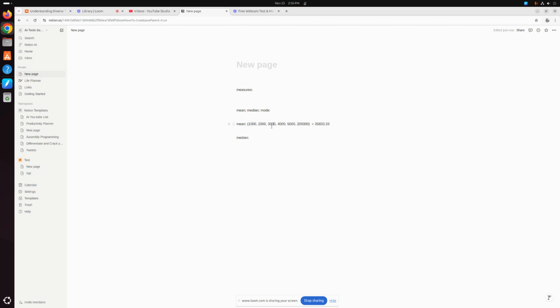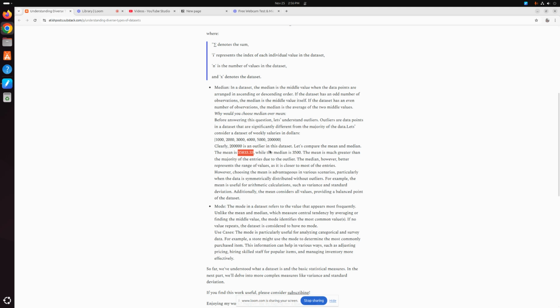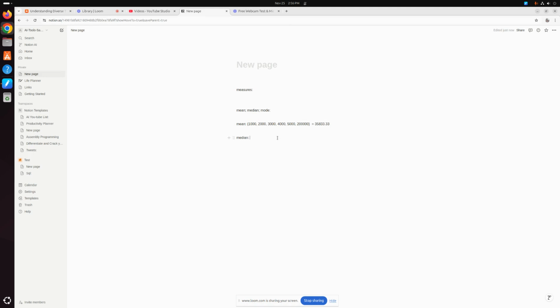Not the sum, the average of the two middle elements. So here it will be 3000 plus 4000, that's 7000 divided by 2, that is 3500. So I have got that calculated as well. I'll just note down these values. Why I'm noting these values is it will be essential once we try to understand why median is required and why median might be better to use in some cases over mean.